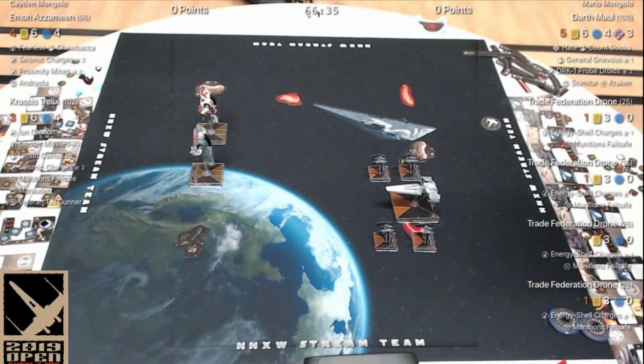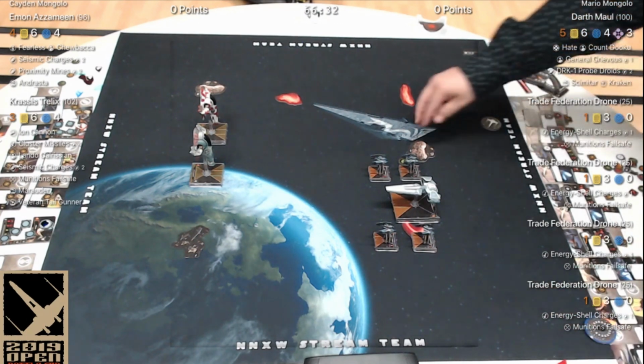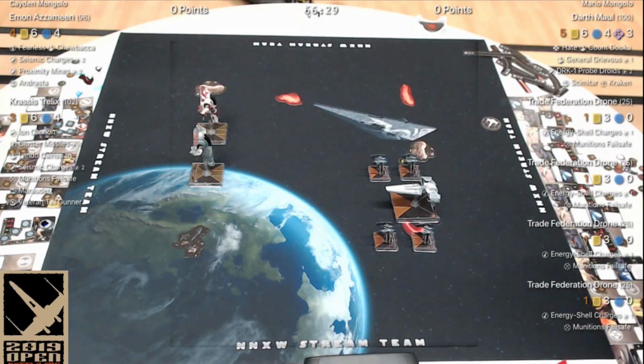Seeing no damage cards, no shields flipped, so I think they're back to planning. Yep, so he's using Kraken to hold the calculates, and I'm going to go check on the results of that engagement. Alright, so what happened here was he used munitions failsafe after the bad rolls to just cancel them and keep those charges.